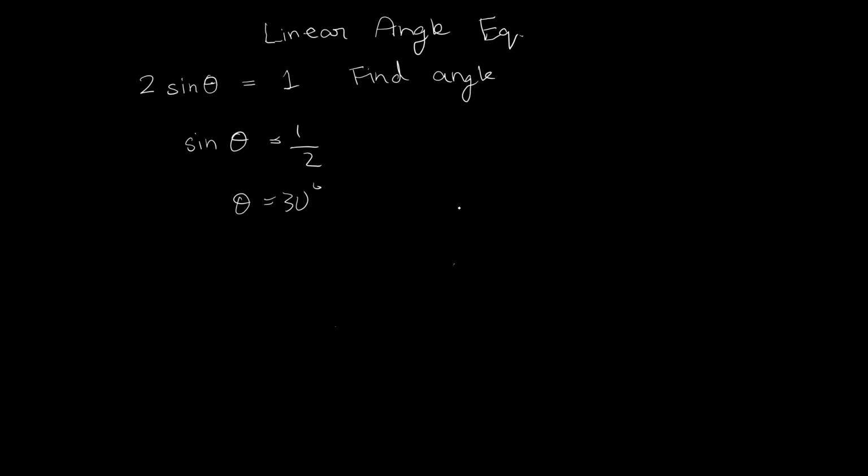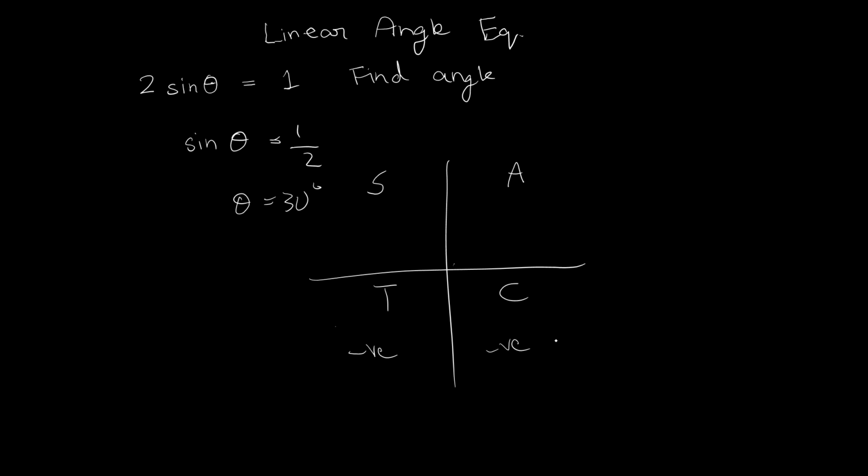The angle cannot be in the third and the fourth quadrant because you know from the rule All Students Take Coffee that in the third and fourth quadrants only tan theta and cos theta are positive in their respective quadrants, and sine theta would be negative here. But in our case, the sine theta is positive 1/2. That means the only two possible solutions are this angle and this angle, which translates to 150 degrees.